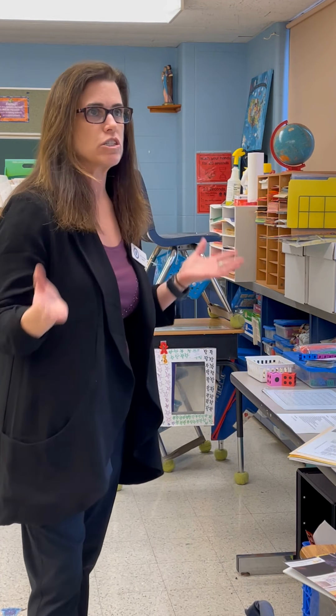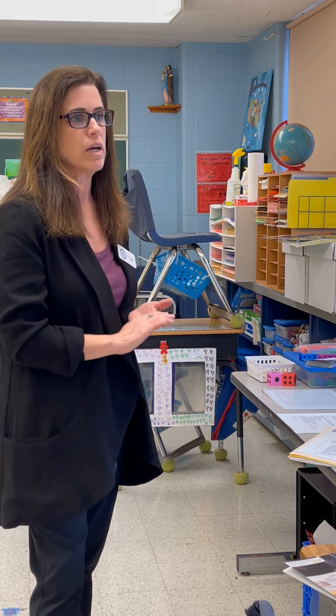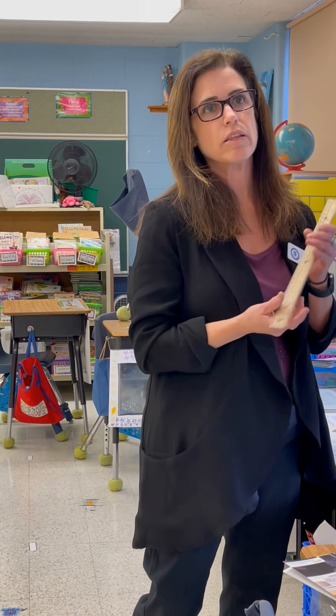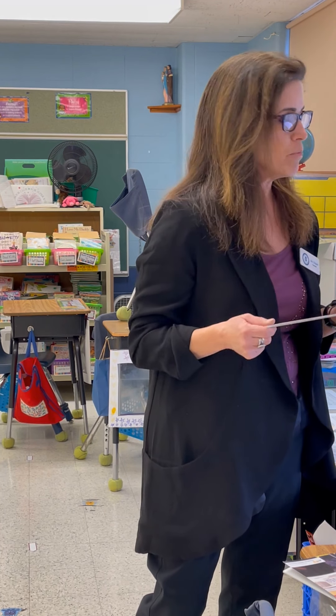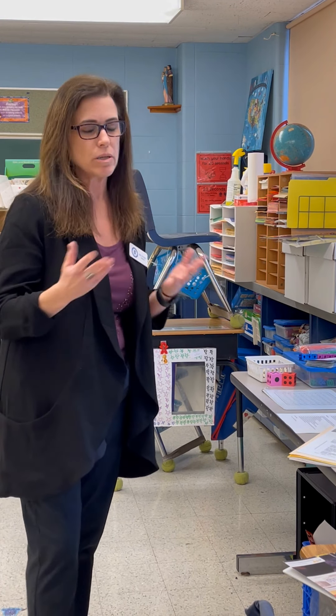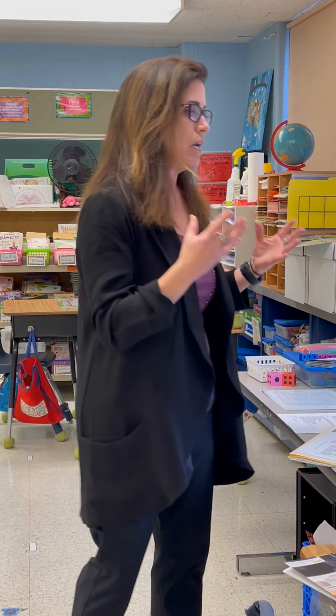And also measuring — there's the whole measurement side. Telling time. All that involves numbers in a different way. Measuring with our rulers, the metric and the standard form, with yardsticks and meter sticks thrown in. So we're always learning about numbers and using numbers in a different way. I always like to throw in small group work, learning games, and the digital format where there's online learning as well.